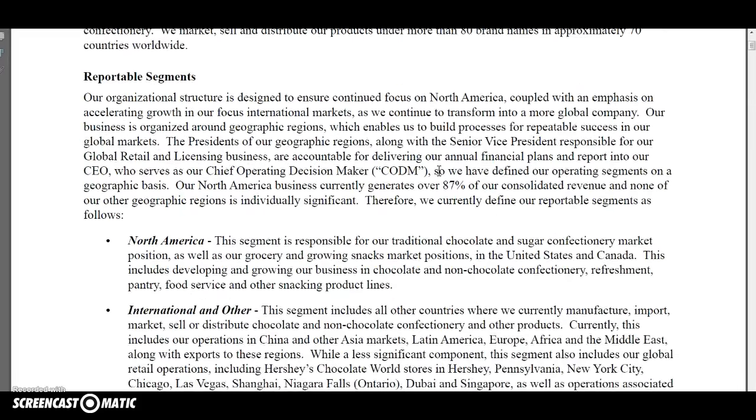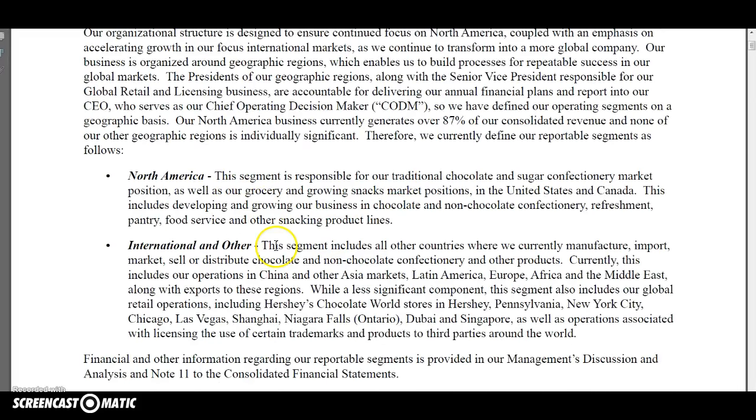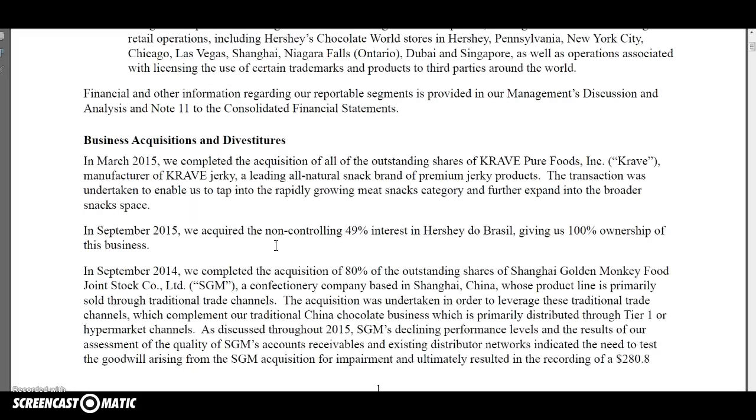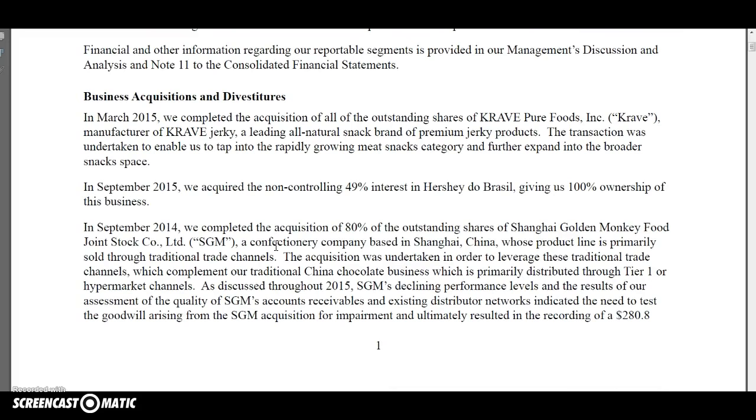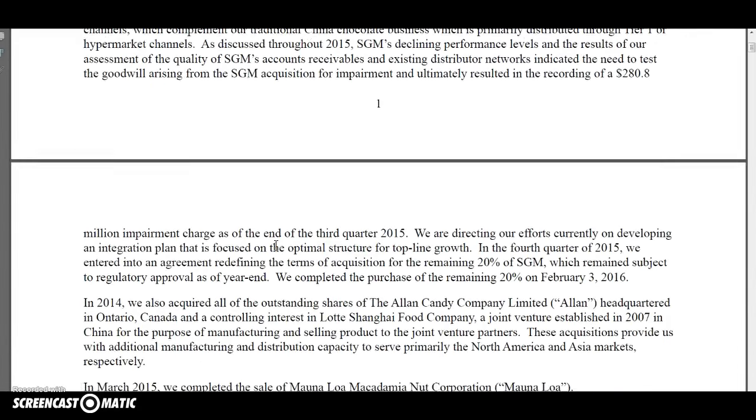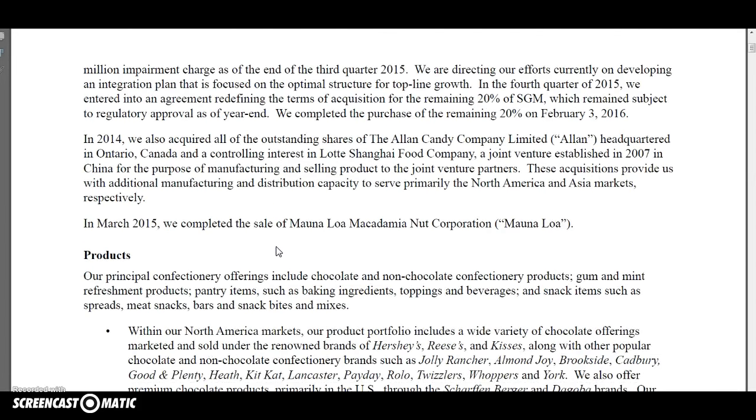And then, in this one, it talks about their segments. So some companies separate their business by segments, and you might want to investigate those separately in terms of demand and supply, and then later on in terms of costs. It really depends on your company. So you can read a little bit about that in the beginning. And then usually they start to pivot to more of the complicated business things. So here you see business acquisitions, the stuff that we don't really need to get into because, again, we're just focusing on the products and the demand and supply of them. We're not really concerned about a lot of the formation of the company and some of that more legal, business legal type of stuff.